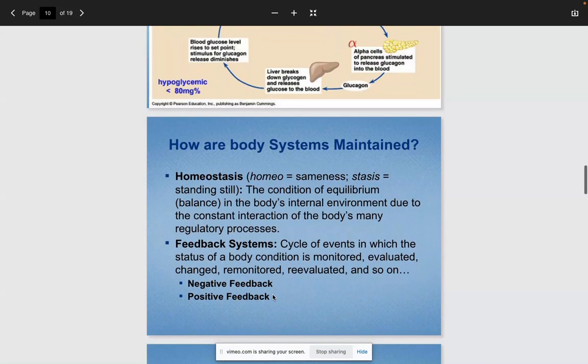Feedback systems are not very complicated at all, right? You have a reaction that occurs that is going to produce a product. In the case of negative feedback, when you have too much of a product, you're going to tell the reactants to calm down, chill out, stop making that product. That's called negative feedback. The products go back and tell the reactants, hey, we've got enough products, we're good. Positive feedback is going to have some reactants, some things that are being made, and they're going to continuously feed off of each other and make more products. The more product that is made is going to produce more reactants, and it's going to wind up like a vicious cycle. We'll go over this.